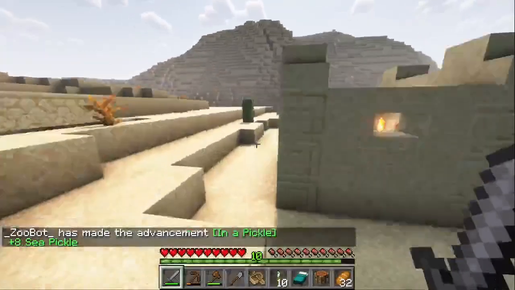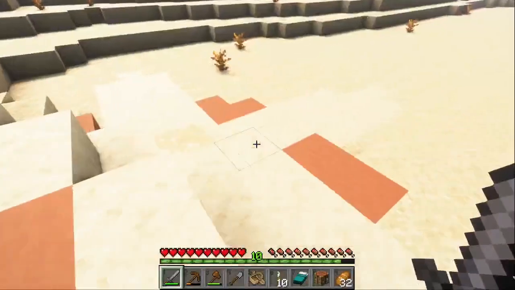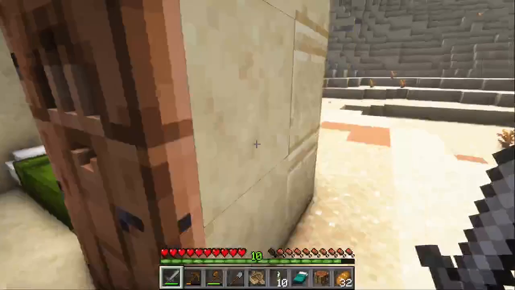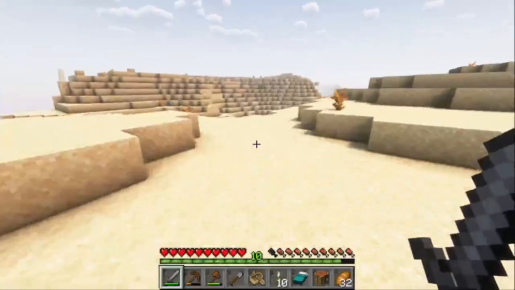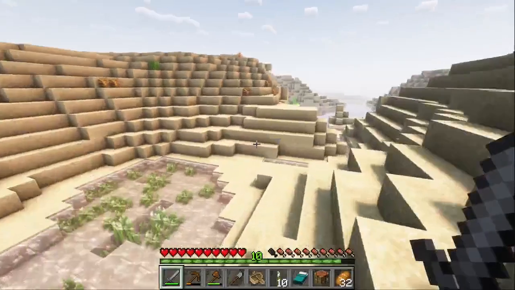Oh, no, there's one more structure. Does this one have a chest? That is a weird pattern to put on the ground. No. Okay, so no chests from this village. Let's get back on with our expeditioning.